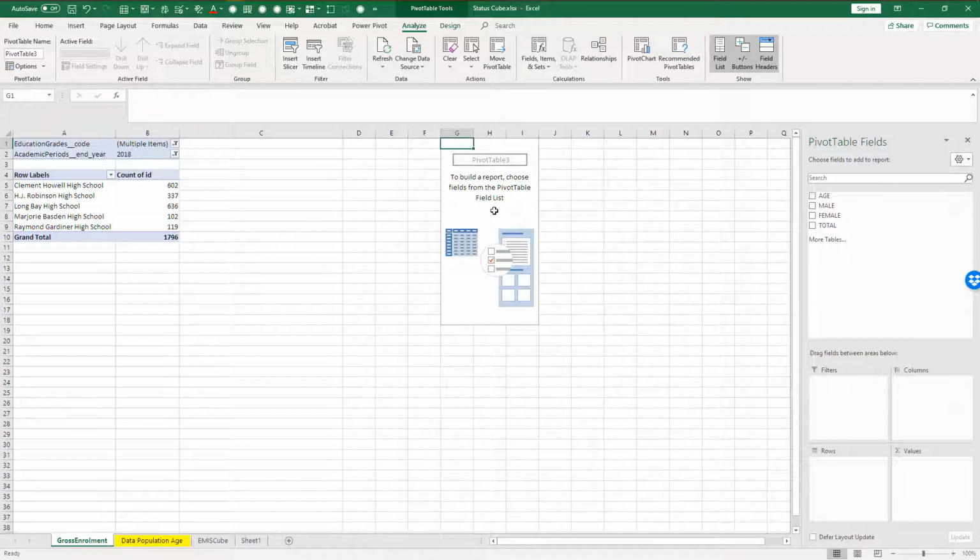So there are now two pivot tables, one containing student records, another one containing age distribution in the population.